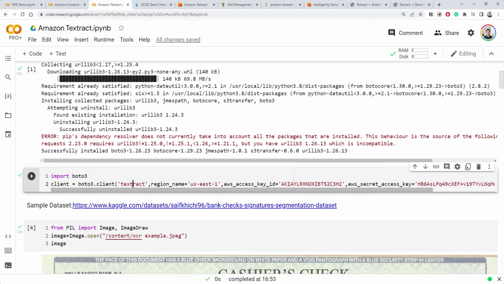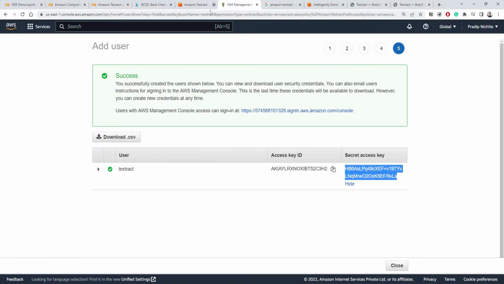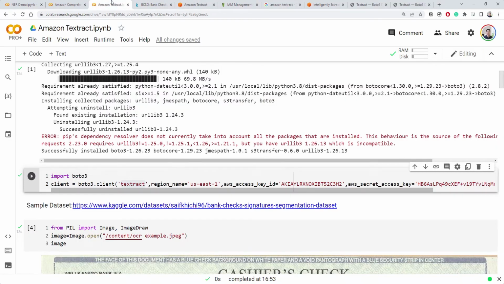This was actually the service that we want to, okay. So this Textract is not actually the username. We don't need a username, we only require the access key and secret key. This is actually the service, and then IAM will take care of whether that particular access key and secret key has access to that service or not, right? So maybe that was my mistake, it is not right.